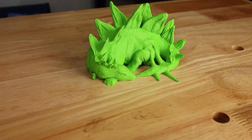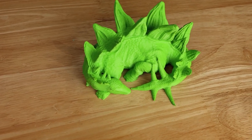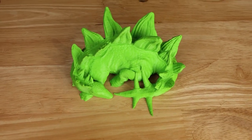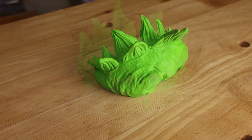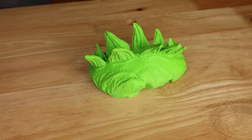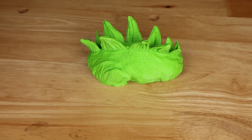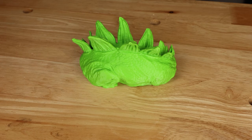The only thing I really notice is at the very tips of the spikes on the tail, there are some issues, but I think that's more of a slicing issue and maybe a model issue than an actual printer issue, because you don't see any other issue similar to that anywhere else on the print. This one is very, very clean, and it's a beautiful print.